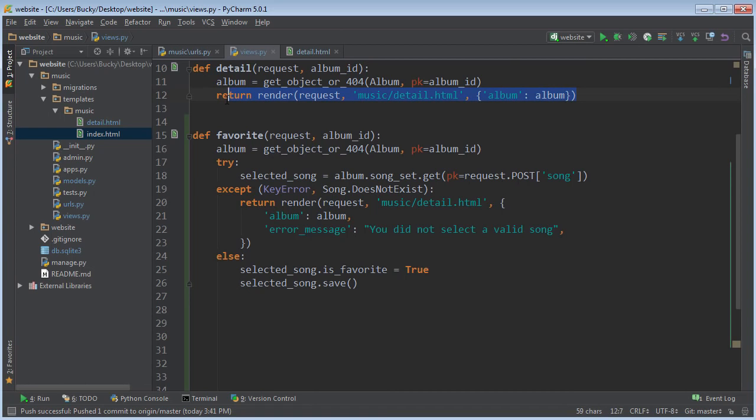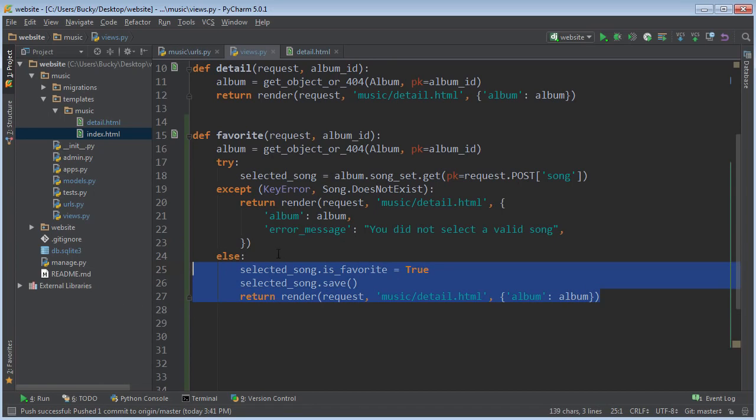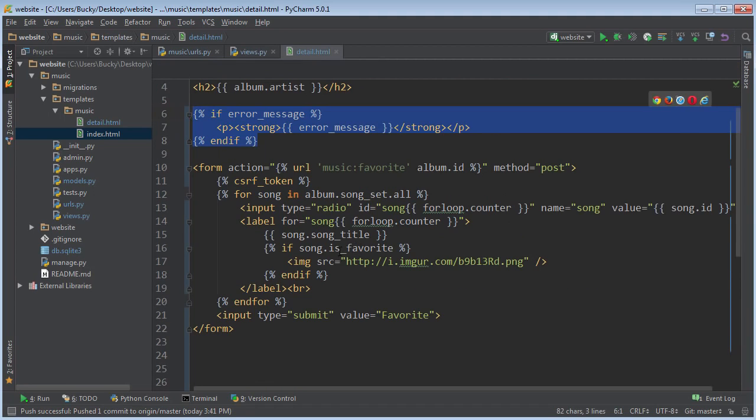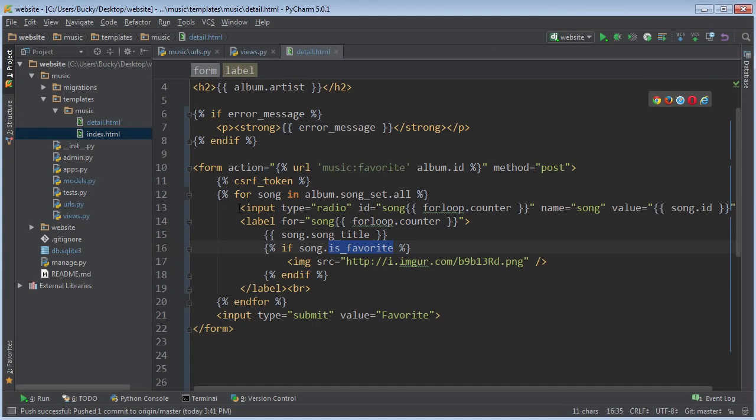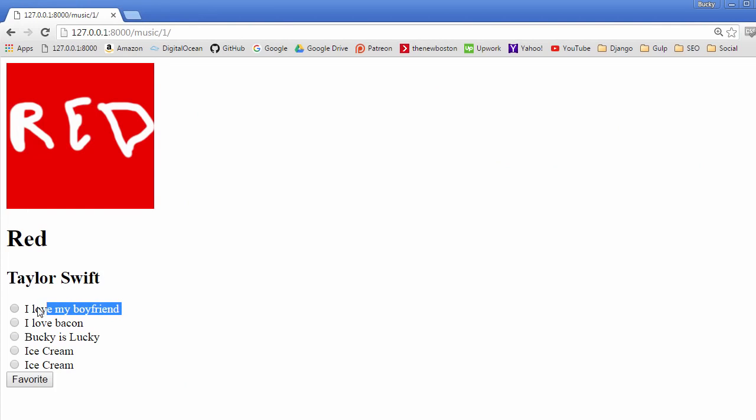So now what we can do is this. Man, way too convenient. All right. So there you go. If everything went smoothly, then we're just going to return them to this page, and hopefully now that the song is favorite, they're going to see a star right next to it. And check it out. So this is the form right here. And in case you guys didn't know what I was talking about, this input is essentially this button, and the label is this section of it right here.